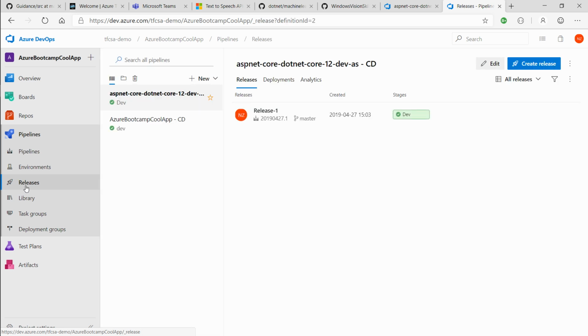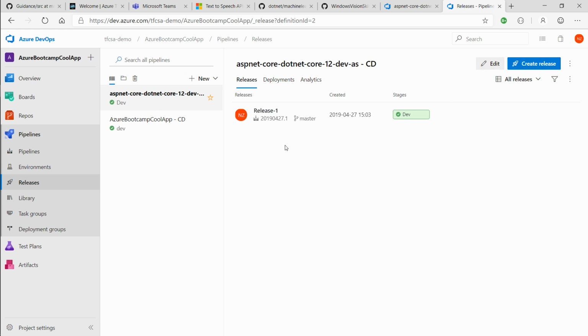So builds, generally speaking, we would go and compile, do whatever we need to create those artifacts, run tests, unit tests, that kind of stuff, make sure that the quality is high, do static analysis if we need to, using something like SonarQube or whatever the case may be. Then we take those artifacts and we'll create a release, and then take that and deploy it into the different environments.